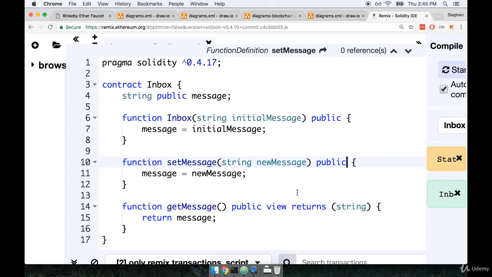Cool. All right, so I think that completes a first overview of our inbox contract. But we still need to use the Remix tool quite a bit to figure out how we can run, deploy, and test out this contract. So let's pause right here. We'll continue the next video, and we'll get a better sense of how to use the Remix tool. So I'll see you in just a minute.